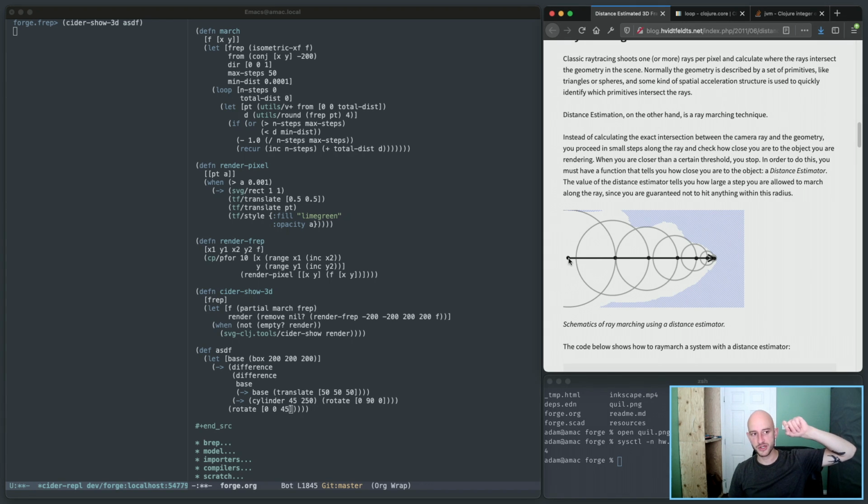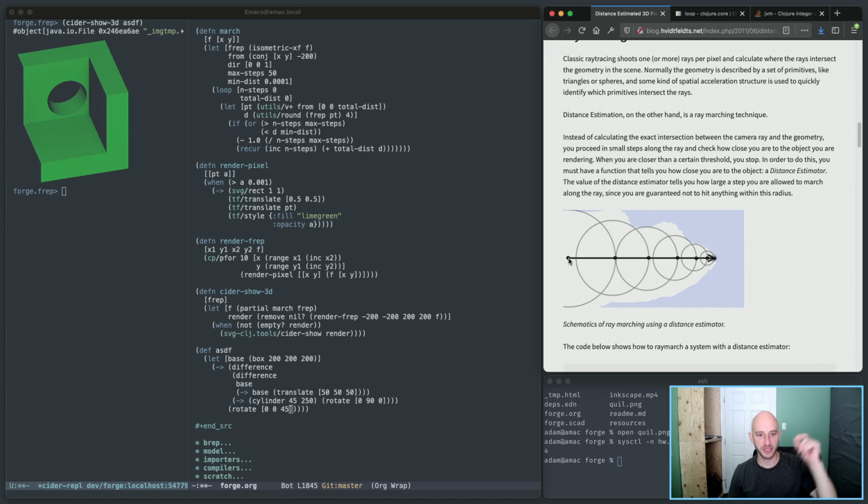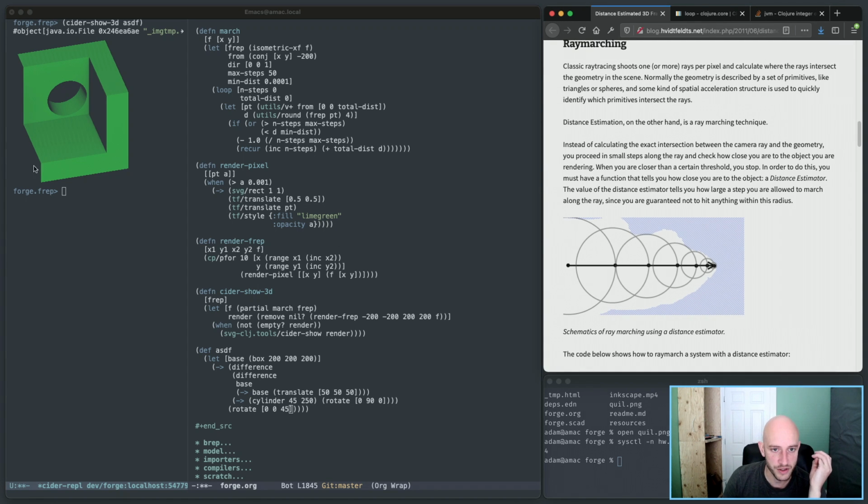Your XY position is the pixel that you're calculating. Well, actually, that's not actually true either. It corresponds to a pixel coordinate. And then you shoot a ray, and you test the distance to the distance function that you've got there. And once it's below a certain threshold, then you calculate an alpha value and just send it out to whatever rendering function you have.